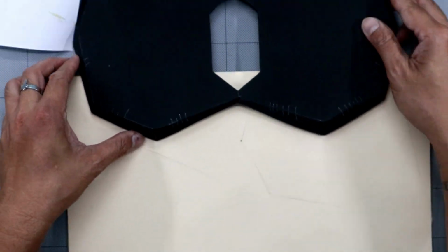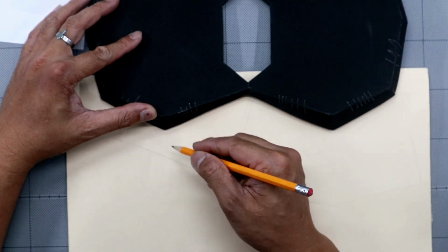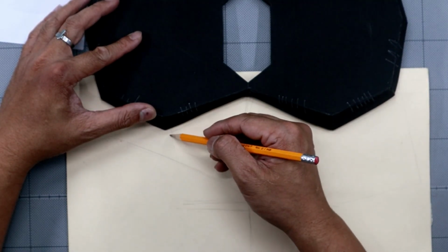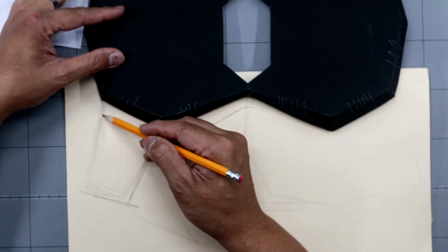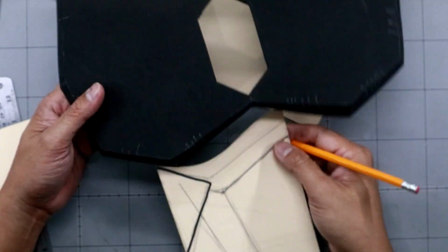Now I am making the lower part of the chest, the abdominal area. Be sure to position the finished chest piece on top so that you won't have a hard time sketching the lower part of the armor. Finalize everything, then start cutting.